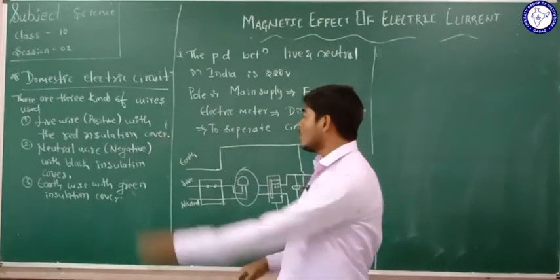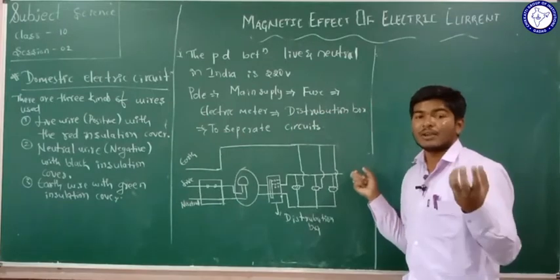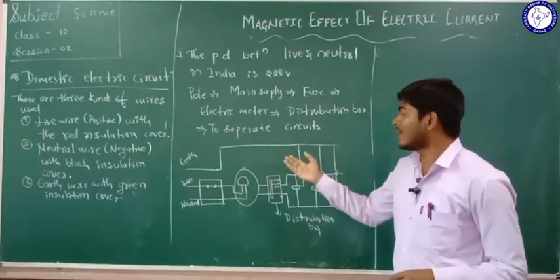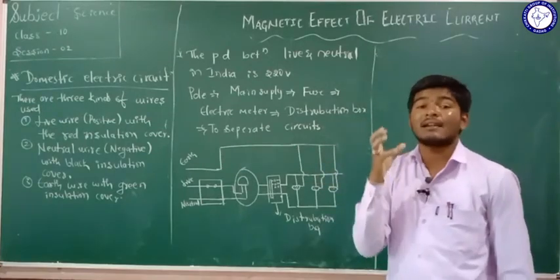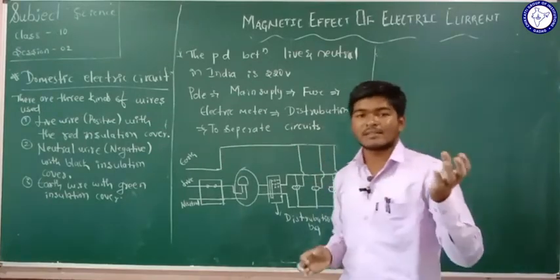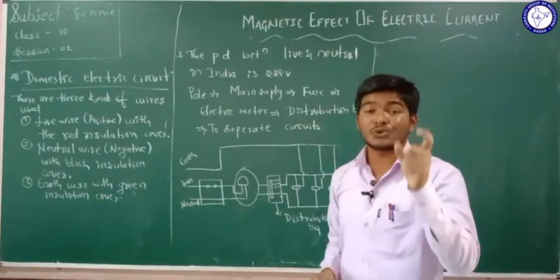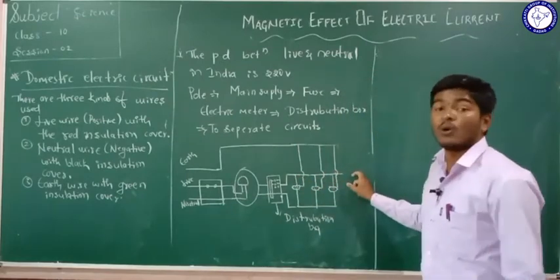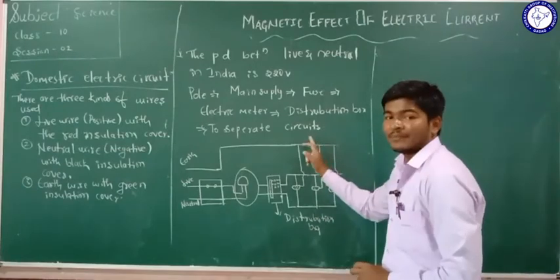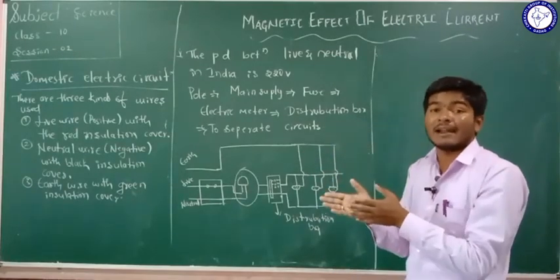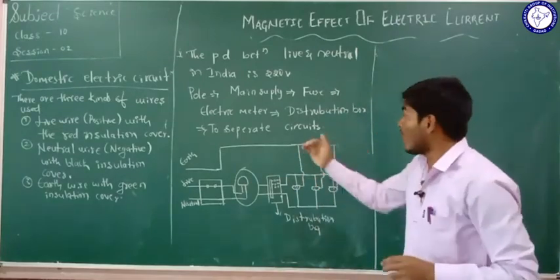So why do we need the earthing wire here? Because the earthing connection is always connected to all the main important electric equipment present in our home. For example, if you are using a computer, you have to remember that an earthing should be attached to the computer. Why? Because at the time of overloading, through the earthing, the overloaded electric current will flow towards the earth, and our computer will be safe from the overloading.